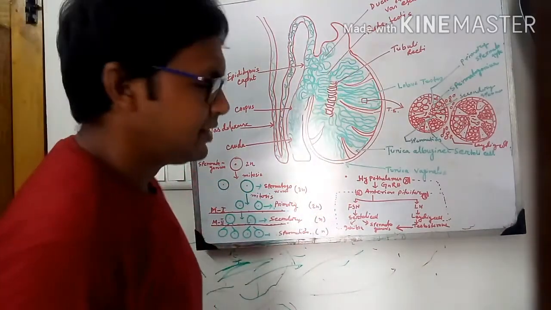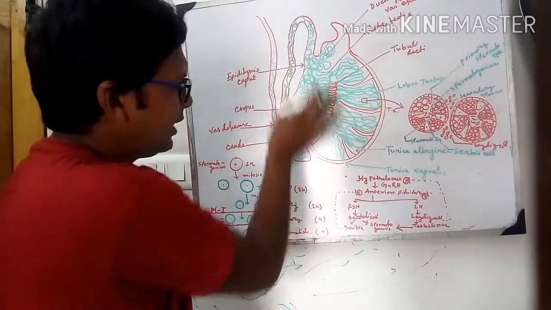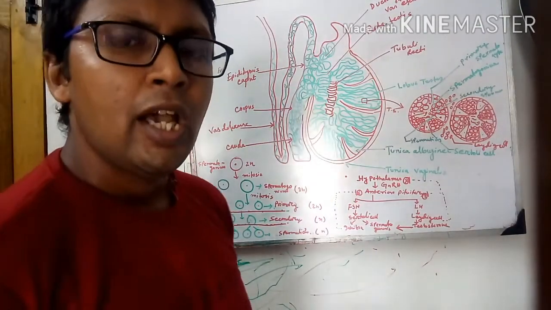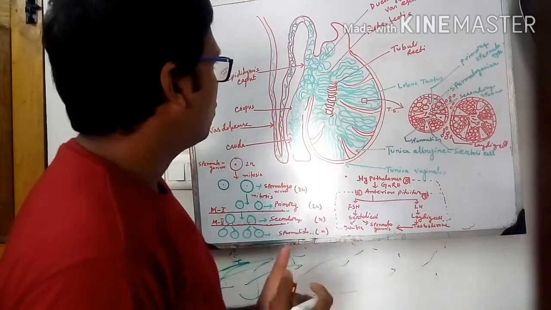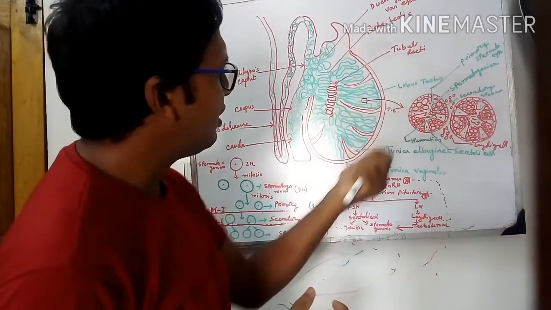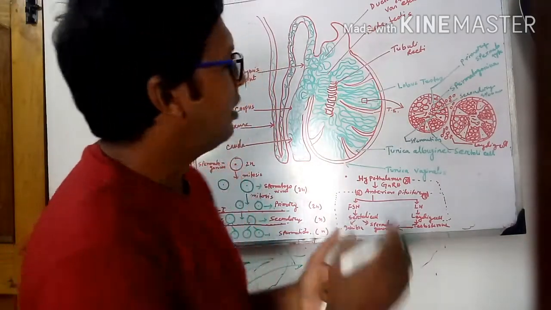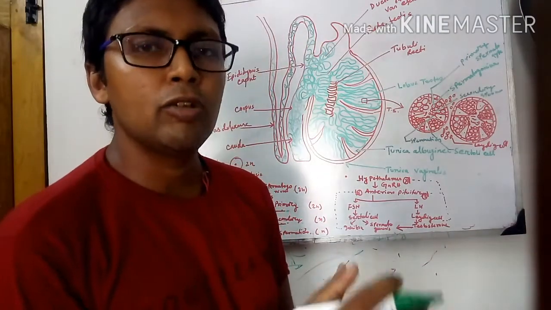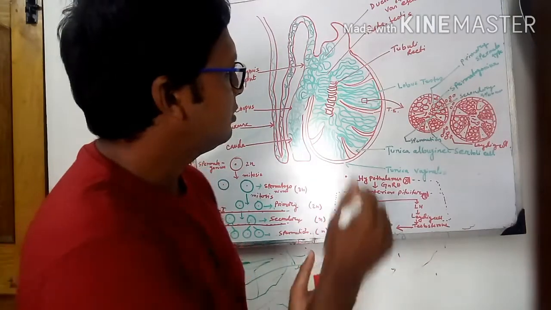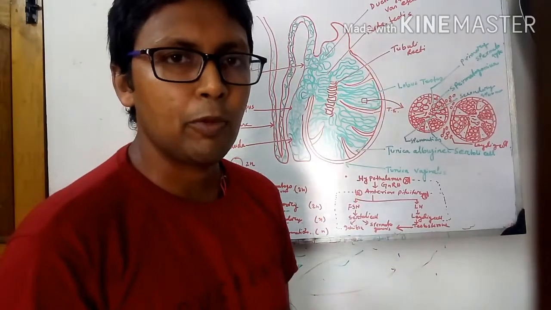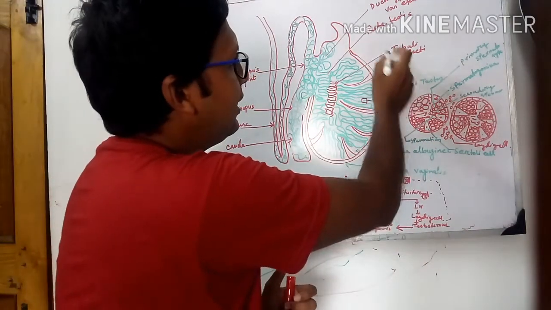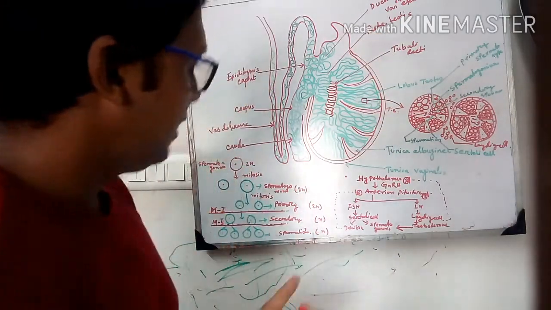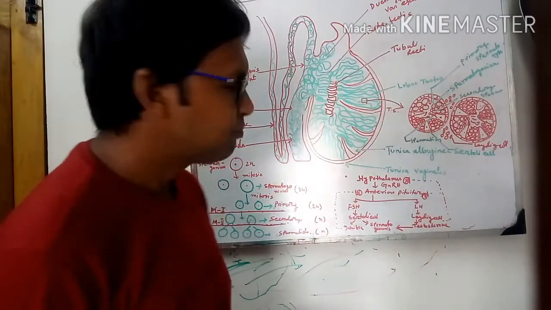This is a human testis, LS, longitudinal section. If we carefully notice, in NEET exams, questions are asked on several points of the testis. A schematic diagram will be given, and you will be asked to identify the different points. Suppose it will be mentioned: what is A, what is B, what is C, and options will be there. So let's start. What is actually what?